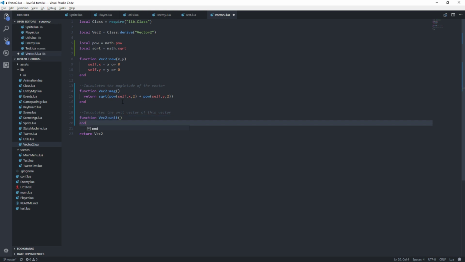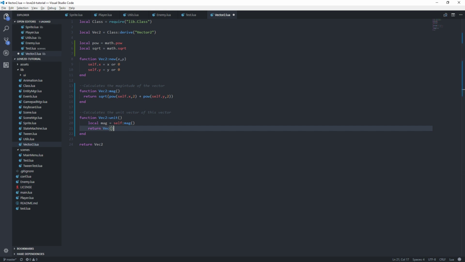So what we'll do here is return a new vector, vec. We'll also want to do a local. We want to calculate the magnitude of this vector first off. So we say self colon magnitude, or mag. There we are.